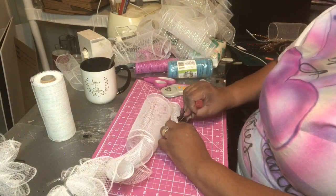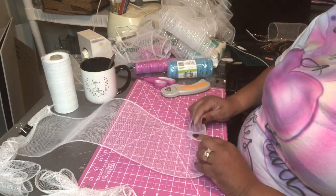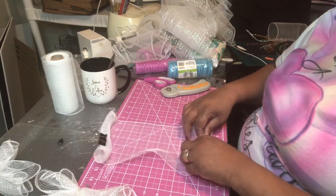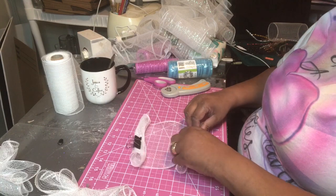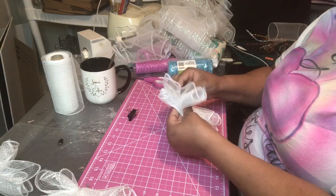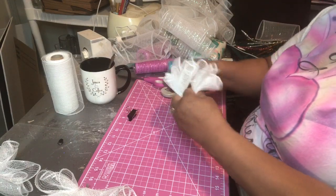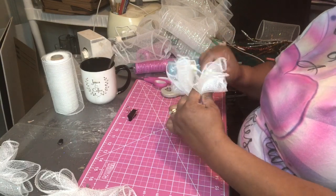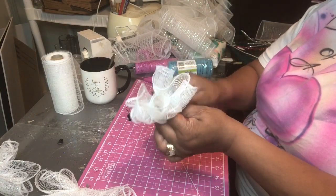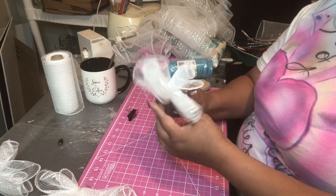I have my cutter, and I'm cutting on my cutting board, and I really like the cutter because I got fewer stray strands when I use the cutting board. So here you see me rolling it up. The first end I rolled up, I did 5 rolls, and I clipped it. Then I went to the other end, I did 5 rolls, and then I started scrunching it in the middle to make it look like it's more than one roll on there. I really like that because it saves on mesh, and it saves on time.